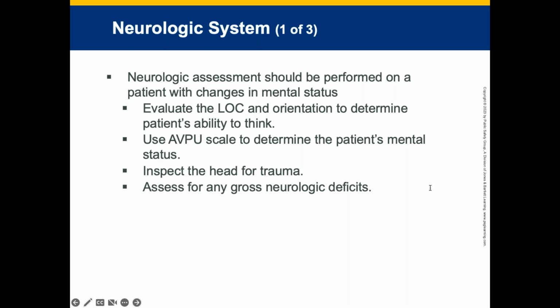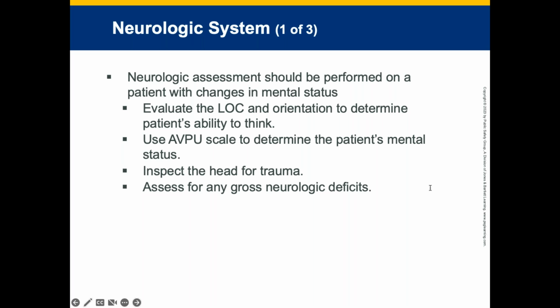Like Tandra mentioned before, we have to have accurate data to come up with a differential diagnosis to treat our patient. Quickly assess for any loss of sensation by touching the distal portion of the extremities. Get a GCS score. Assess for any gross neurological deficits. Right? Touch one side of the face or the other. We talked about the cranial nerves, right? That's all part of a neuro assessment.